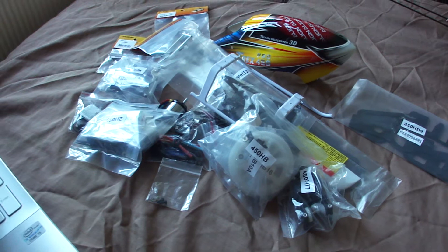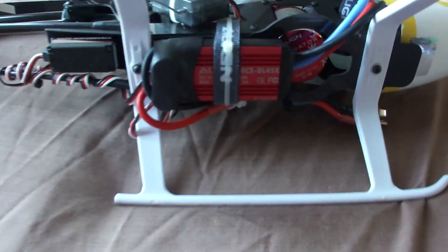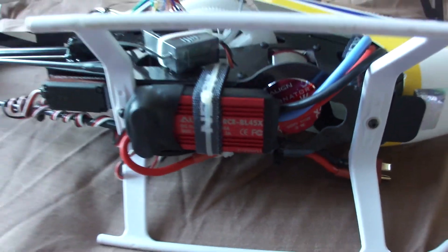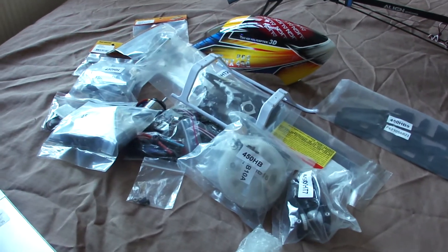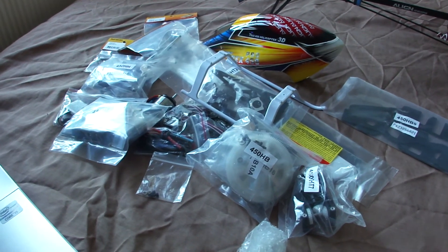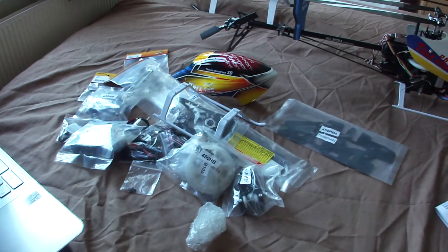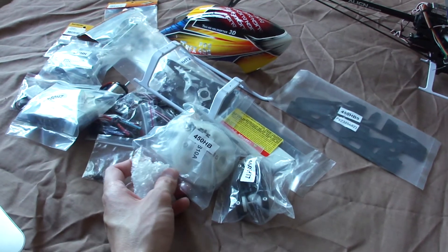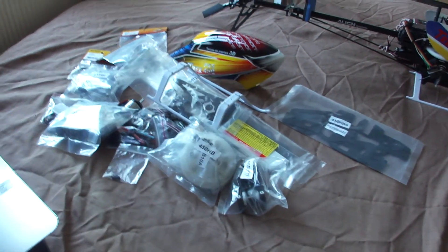All this heap of interesting parts is going to be my little project. The reason I bought this is — I've got the Dominator motor and Dominator ESC on there, and this is going to be my practice 3D helicopter. I'm going to do serious orientation flying with it — some inverted and stuff. I want to improve my orientation, so this is my bird for that. 108 plus 35 gives you 143 quid — that's a steal, all day long.